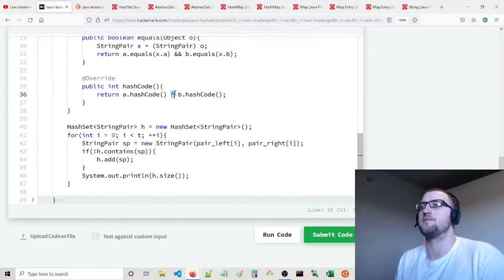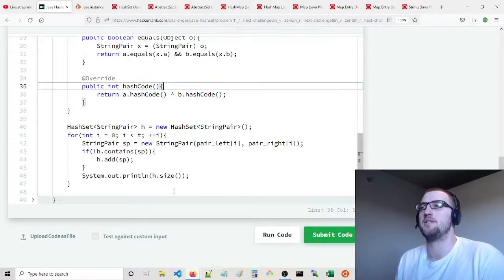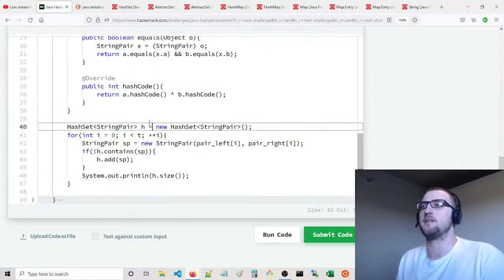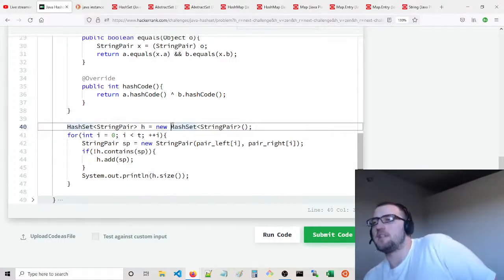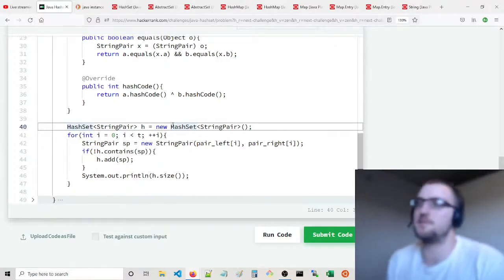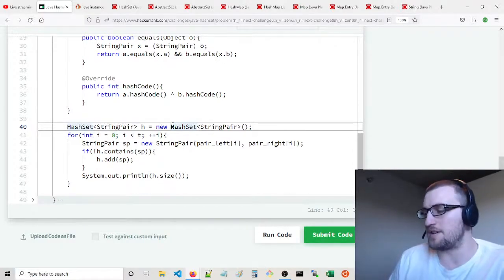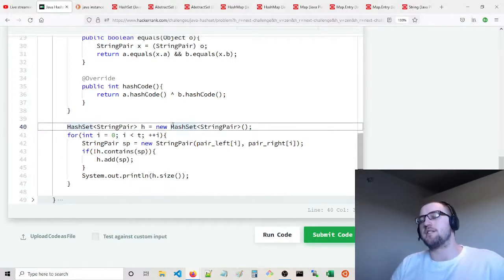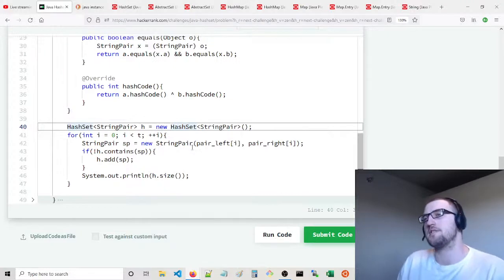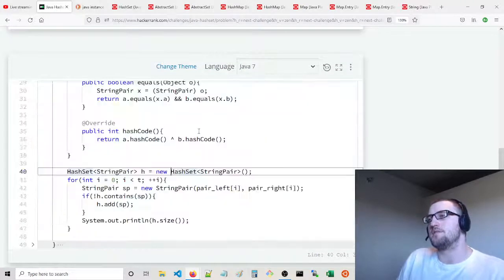And yeah, a simple XOR of the hash codes of each of the elements should be sufficient. It doesn't actually matter with hash maps and hash sets. You just want a reasonably good hash function that doesn't have too many collisions. Unless you have some application where you need something super optimized, where you really want to make sure your hash keys don't collide. If you really want to reduce your collisions for whatever reason, then I guess you do a little more research on hashing functions.